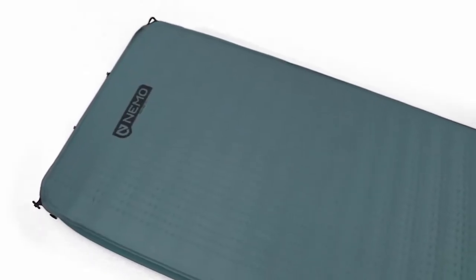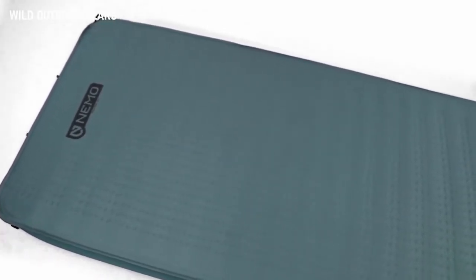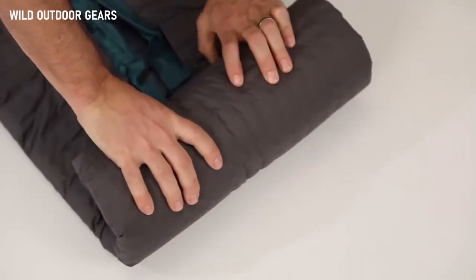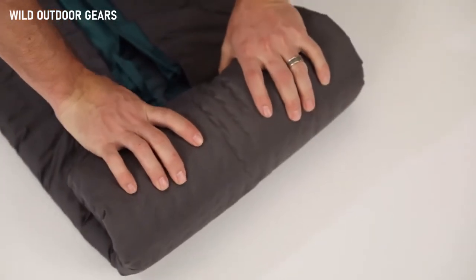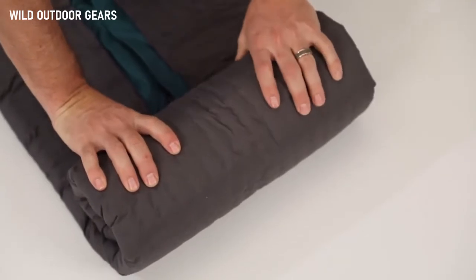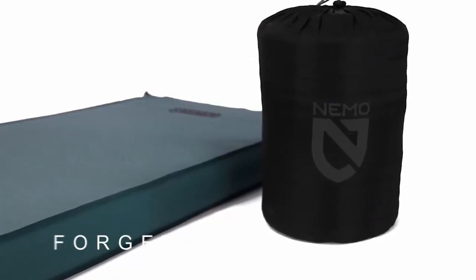Spend a night in the woods on Roemer and you'll discover that this absolute slab of open cell foam was designed for unparalleled stability, bottomless plushness, and warmth with a minimum temperature rating of negative 30 degrees Fahrenheit. With our unique dual access coring, Roemer's twice-as-small pack size and one-third less weight allows you to take this luxury pad further into the wild.